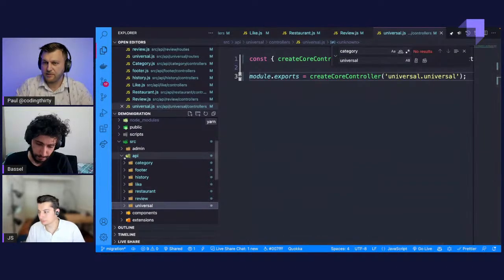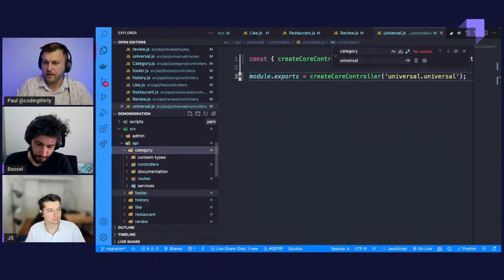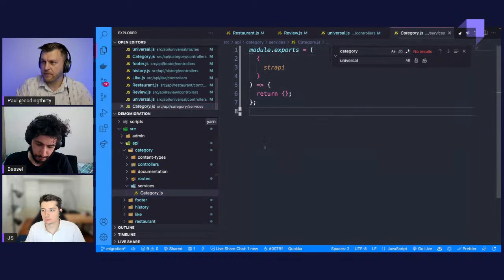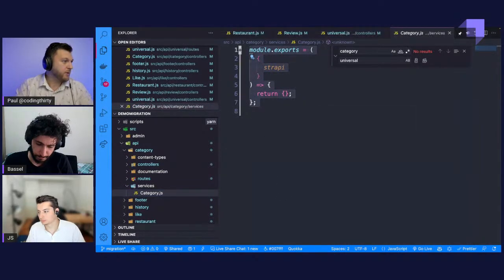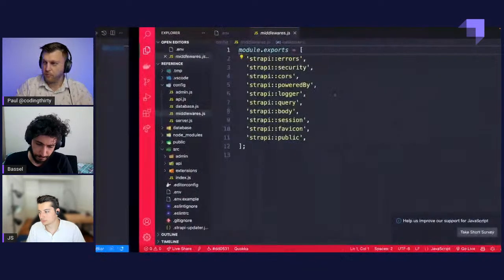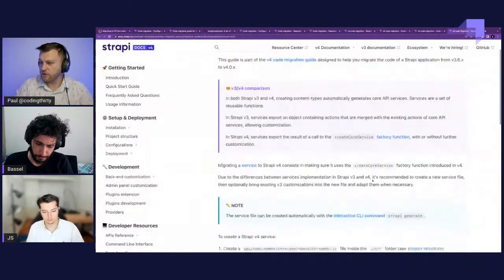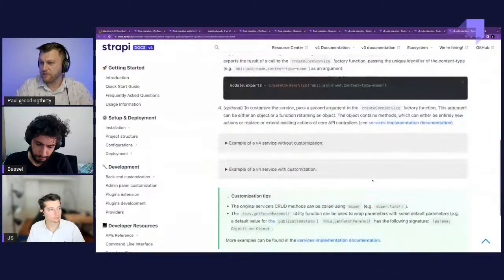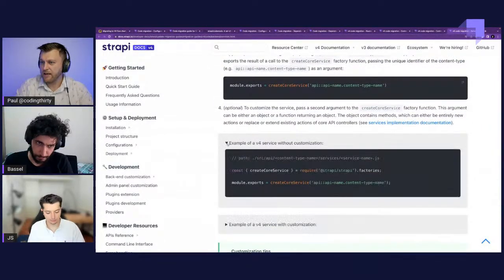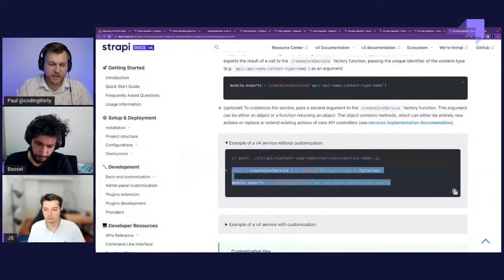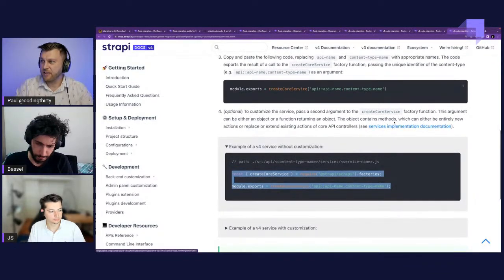So let's go to categories again and update services. And let me make sure where we were here. Migration services. And notice how I'm not doing anything magical except going to the documentation and copying and pasting. But I'm also not going to lie to you: if you haven't seen the general overview of the process, documentation might be a little bit intimidating at first.